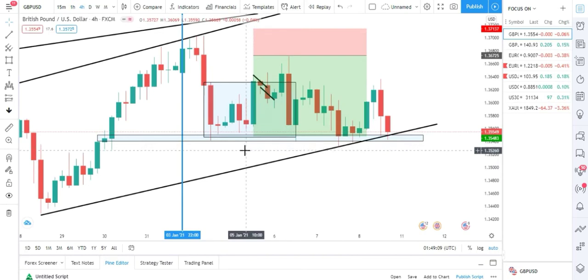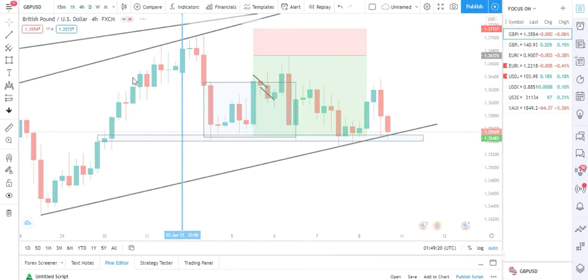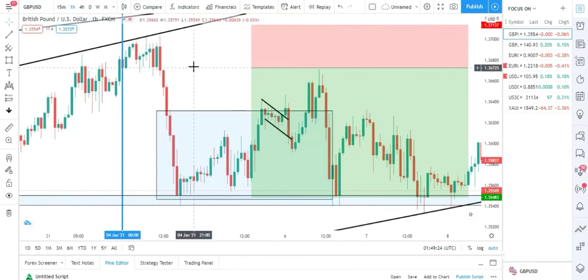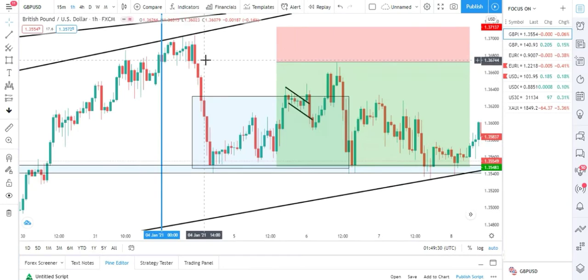So yeah, guys, I'm so happy that I was correct. I was able to predict it like this. I'm disappointed that I wasn't able to take the trade because I would have made some money, but I'm happy. As you can see, guys, it was an impulse. As you go to the lower time frame, you can even see it more perfectly.